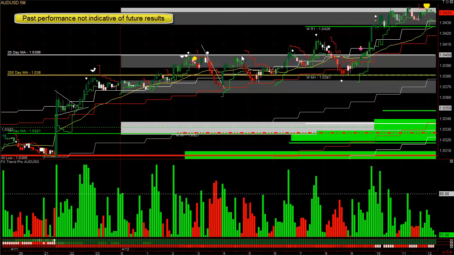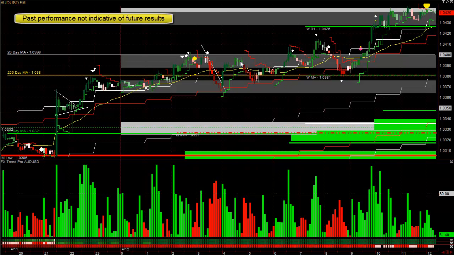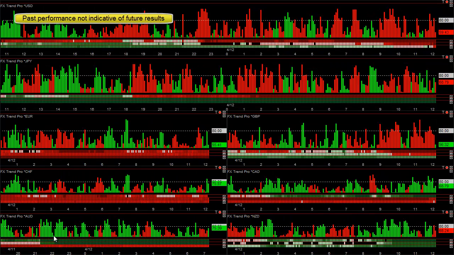It comes back up and double tops up there, and as you can see, it starts to lose its strength. Good place to get out. Anytime it's above the upper containment band, it's a pretty high probability place to get out. But again, if all you did was focus on buying this, as you can see, it keeps going up on every pullback. And that's one of the benefits of having our new pivot score combined with our wonderful FX Trend Pro, which we've used for about the last year now.